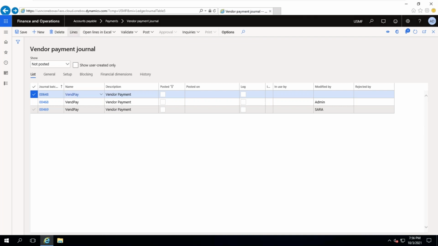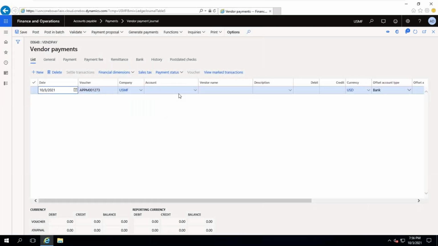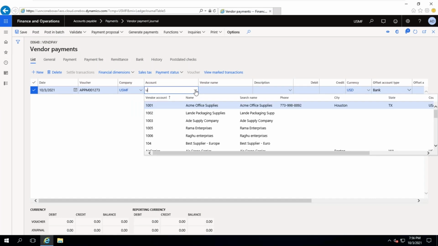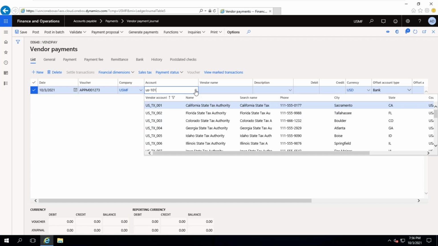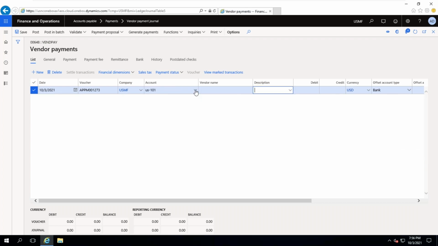Lines: select the vendor account for which vendor you are going to pay. Suppose I'm selecting US 101. The amount you can enter manually, or you can select settle transactions, or one more function, payment proposal. All these things I will explain later.